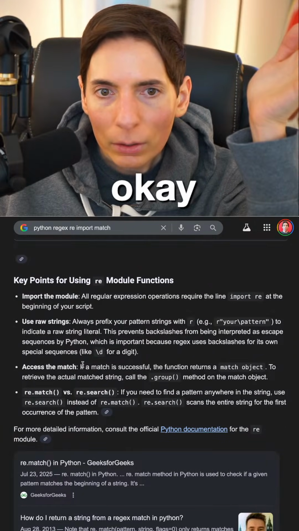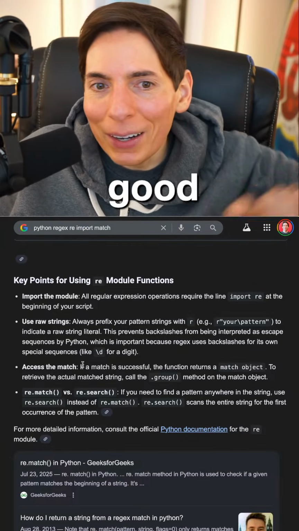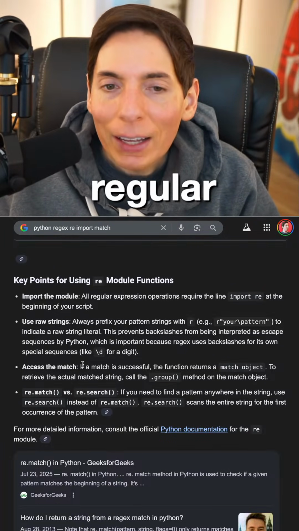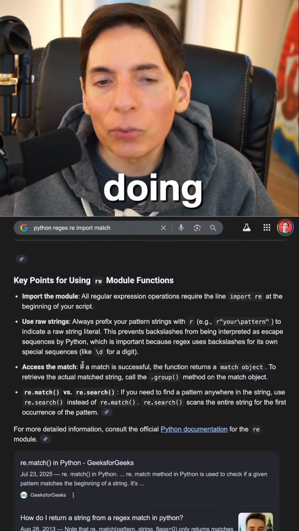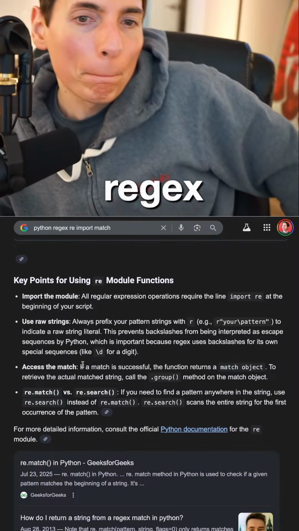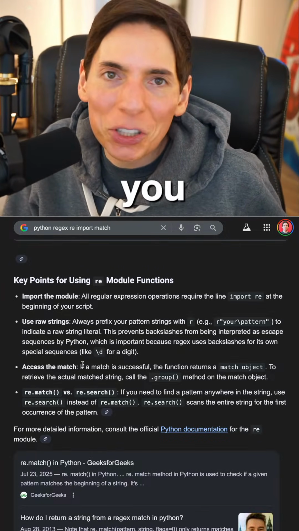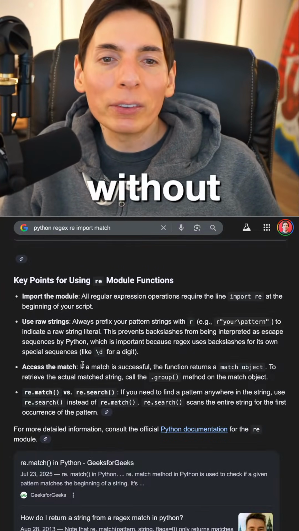Okay. Let's see. Regexes are tasty as well. Yeah, good for the brain. I like it. I really like regular expressions. That's also really why I'm doing it, as an excuse to show you guys that I can do regex. So you do it without using libraries like Selenium and Beautiful Soup. You got it, Poke Shorts. We're doing it without using libraries.